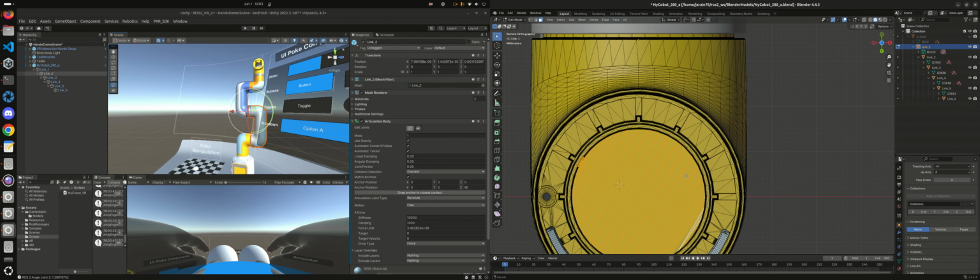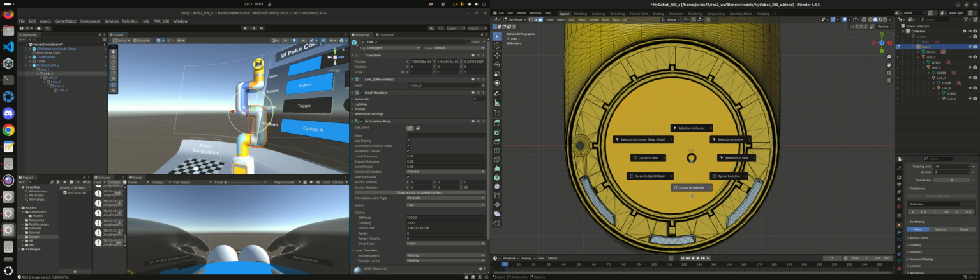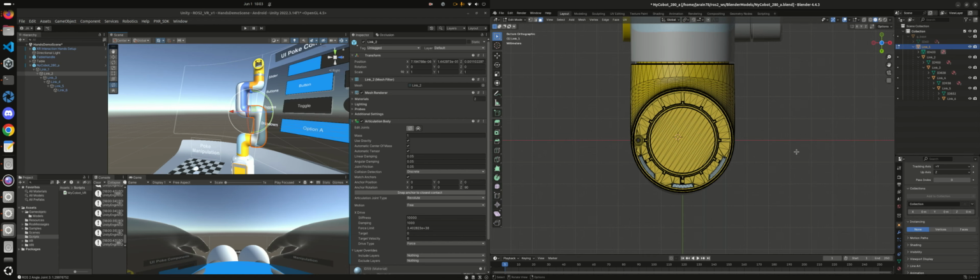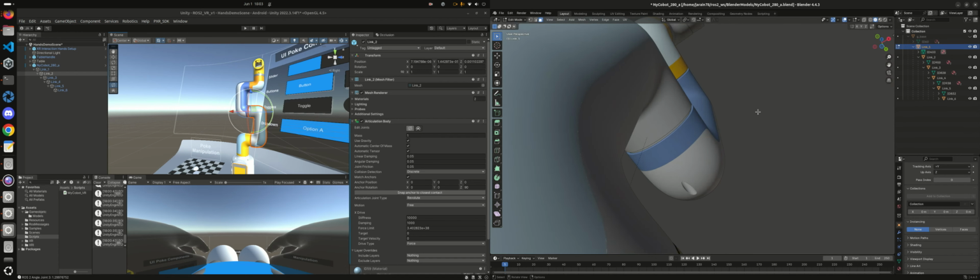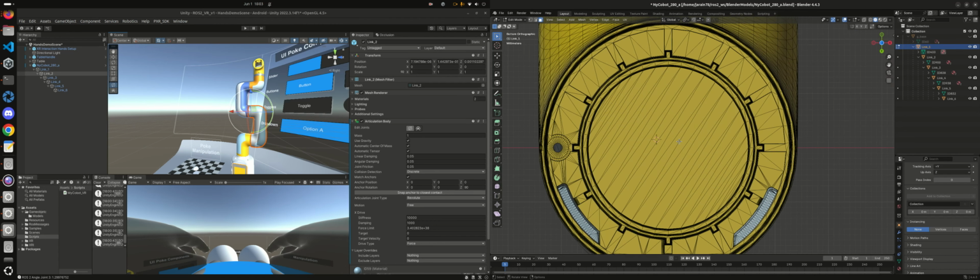Bad, because it tried to make a mean. Okay, Shift S. It's not good. Now we try to take this one, all of this mesh.